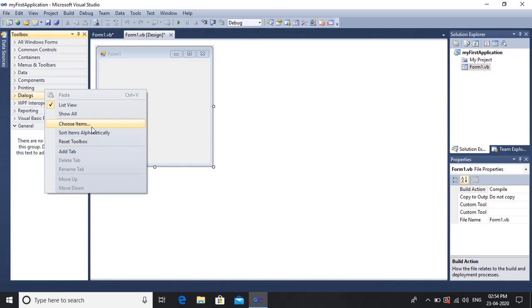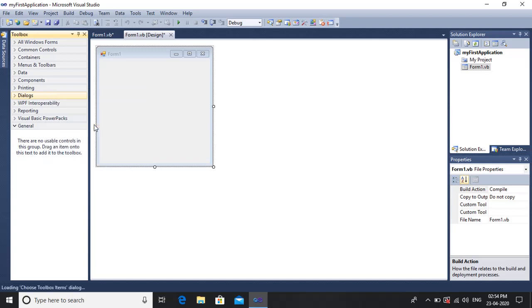So suppose if some components which we want to use in our project are not seen here, then we can just right click and choose items. A dialog box containing a list of components will appear, and then you can just select whatever components you like.